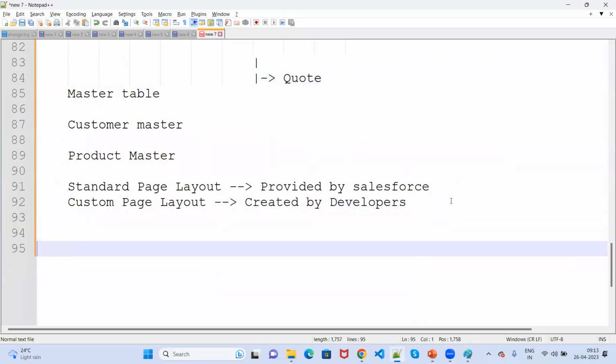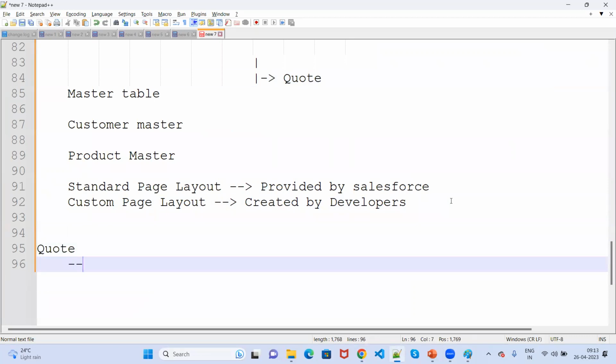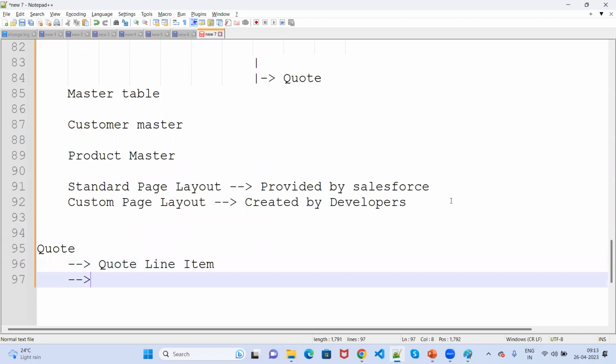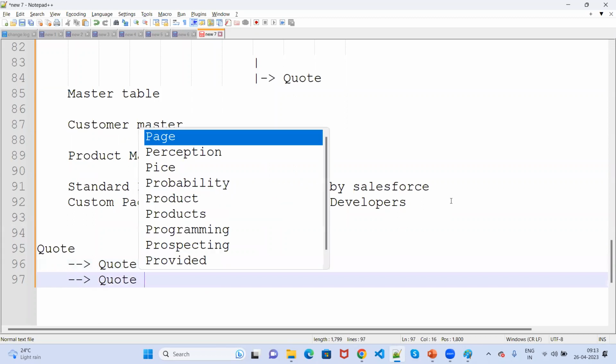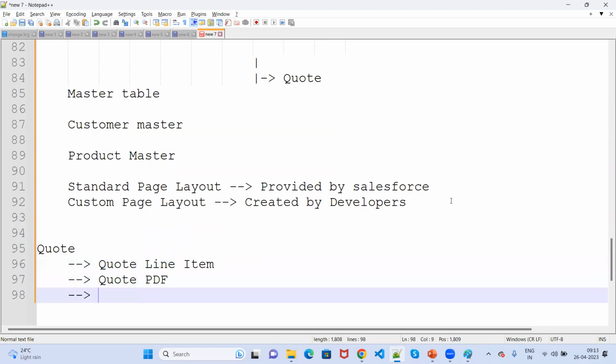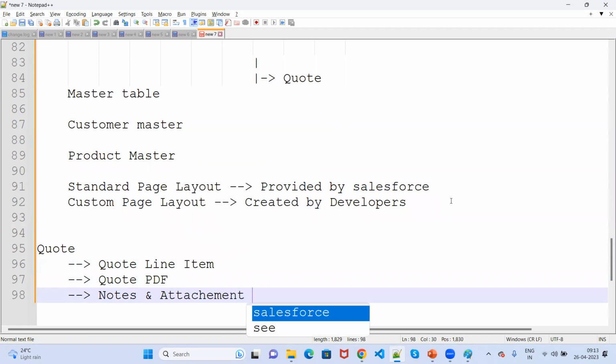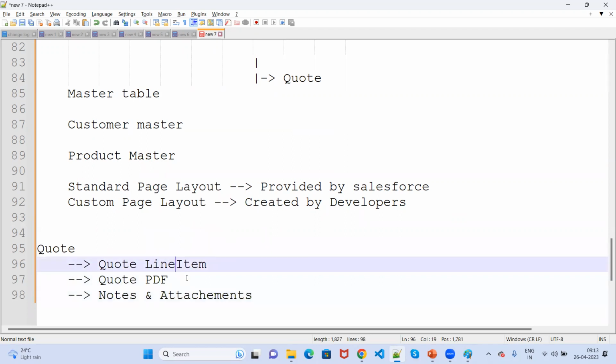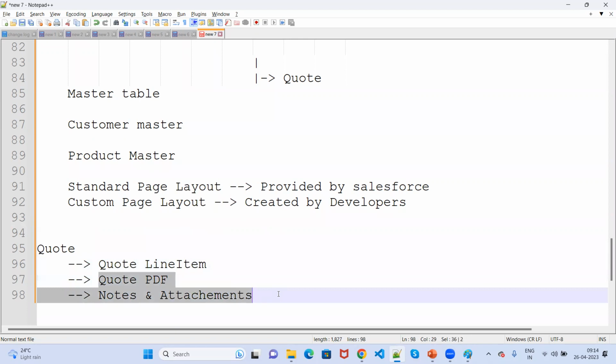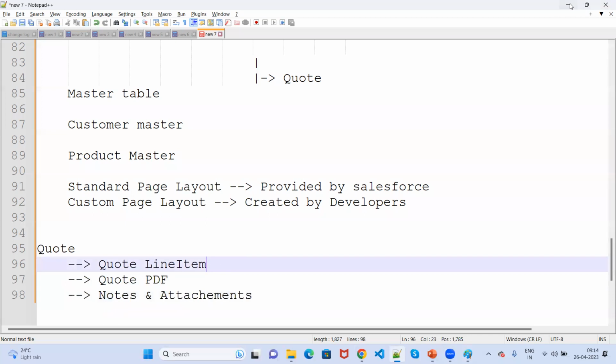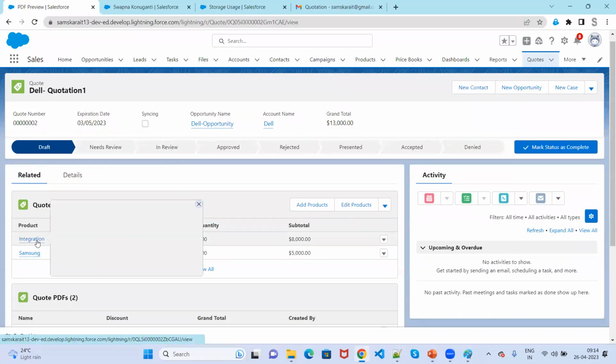Once the quote is generated, in the related list, you will see quote line item, and then you will see quote PDF, and then you will see notes and attachments. Quote PDF and notes and attachments are both related to the PDF that we are generating. Quote line item is basically the product information.